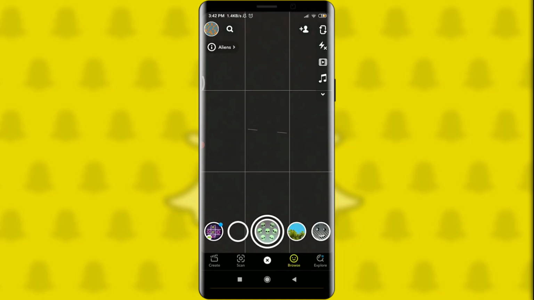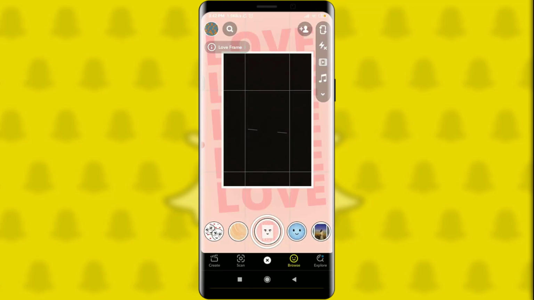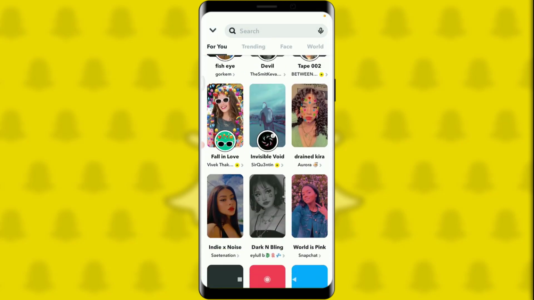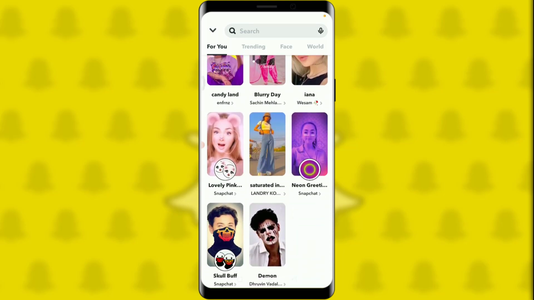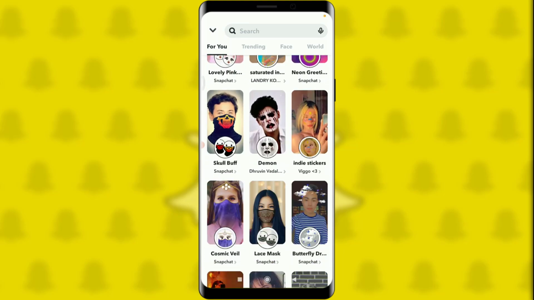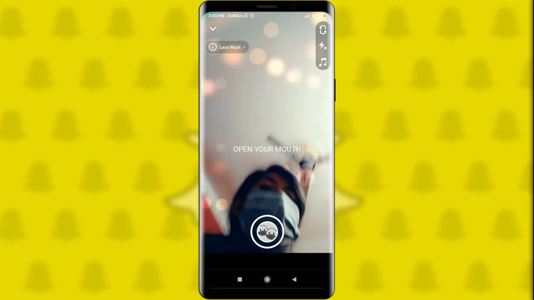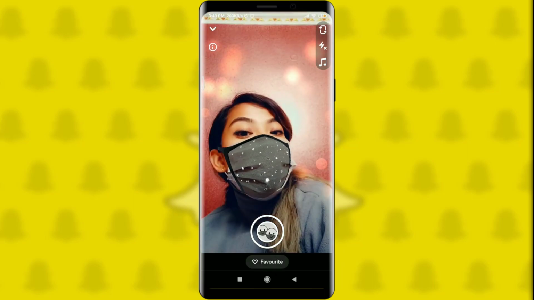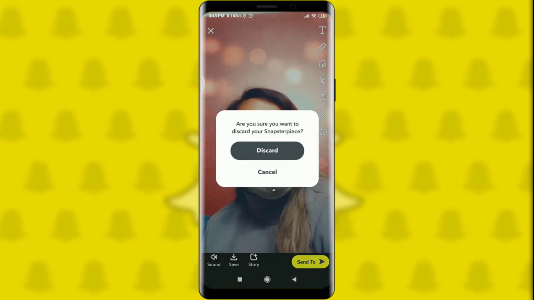Now after this, I'm going to take you again to these beautiful filters, as you know, that's present in the browser. Now let's get to the explore section where you can see there are lots of options for you, where you can choose lots of filters of your own, and there are demos given as well of how you're going to look with these filters. So let me choose again the mask one. I'm obsessed with masks, because of this corona time obviously. So this is how it goes, and it looks fancy, doesn't it? So that's how I do it.